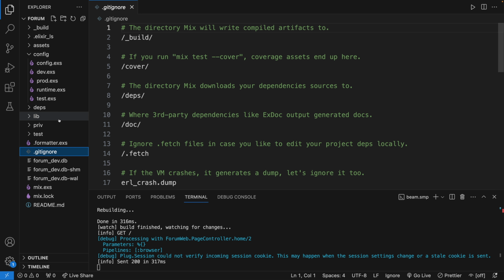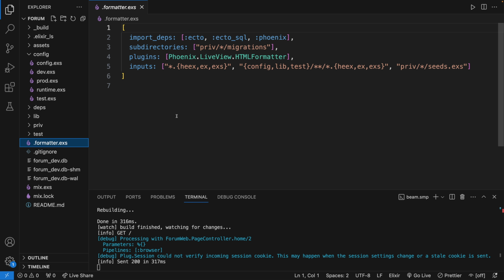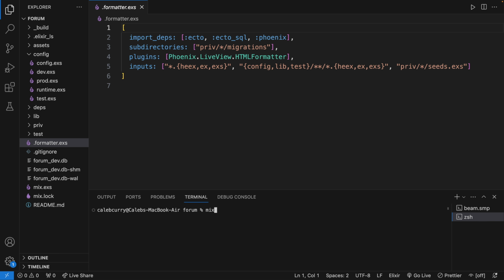And then lastly, we have .formatter, and this describes some of the configuration when you run mix format. So if you want to run commands, you can open a new tab right here, and that'll keep your server running, and now you can say mix format. This is a way to basically format your source code, which is what that extension I showed you should do for you when you save. So if you see my code jump around a little bit as I'm going through this, it's probably just because I have mix format running on save. So that was most of the hidden stuff or build artifacts.